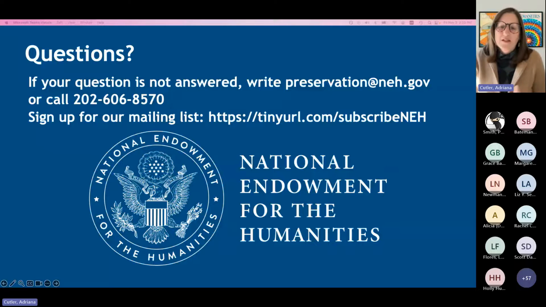So really what you would want to do, if you want to show voluntary cost share, because of course many projects are going to be bigger than a $10,000 award, is show that in the budget narrative, not the budget form. And you'll just want to be very specific that the funds from NEH are going to these costs and the voluntary cost share funds are going to these separate costs.